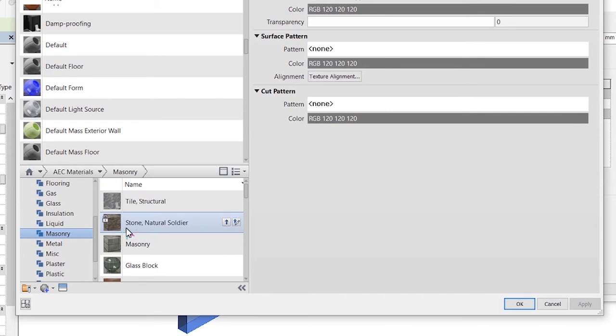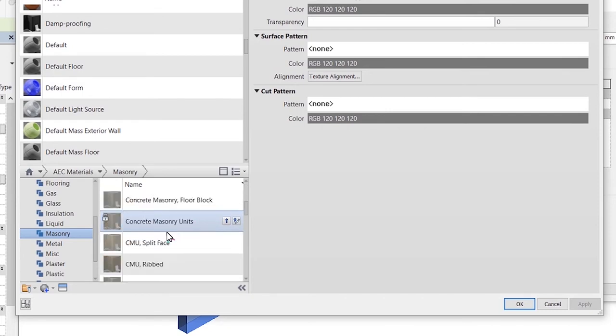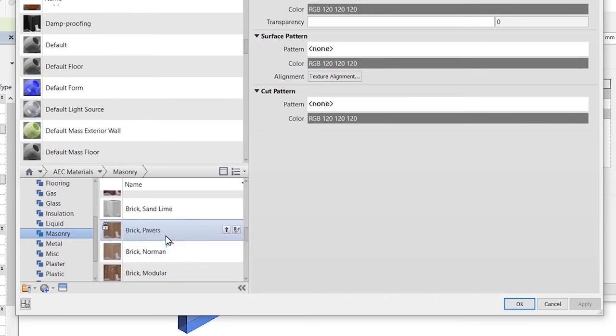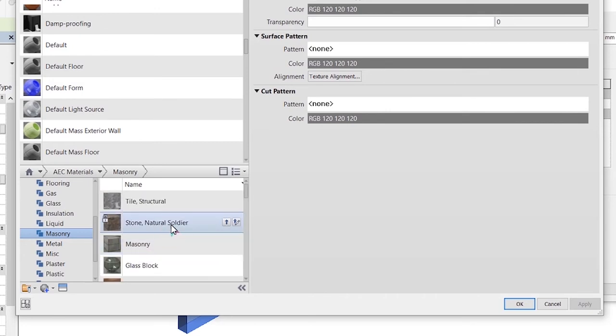So there are different kinds: stone, natural, solid, tile structure, like that. A lot of things. Before, I would like to select this stone, natural. If you want to go to whatever you want, first you have to select the AEC or Autodesk material.